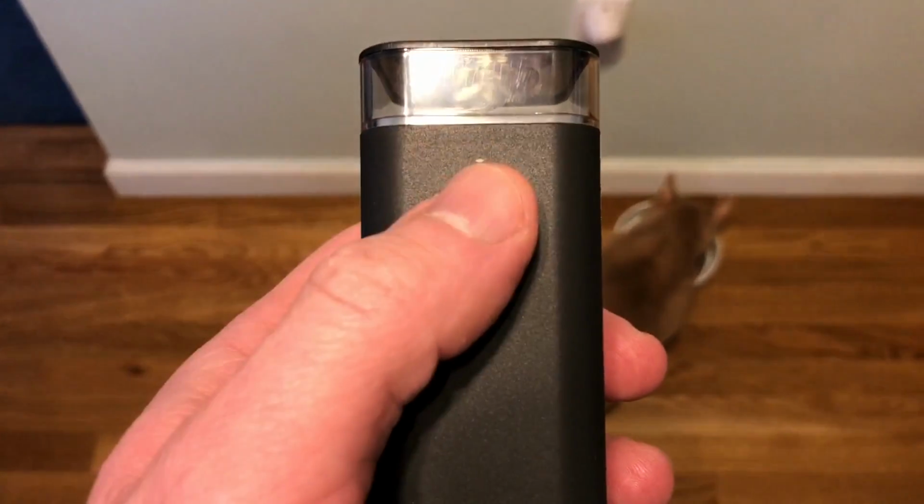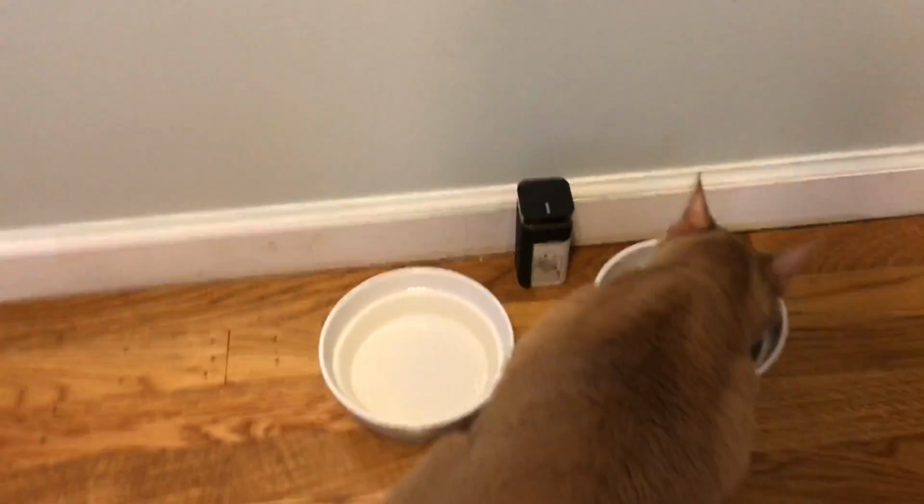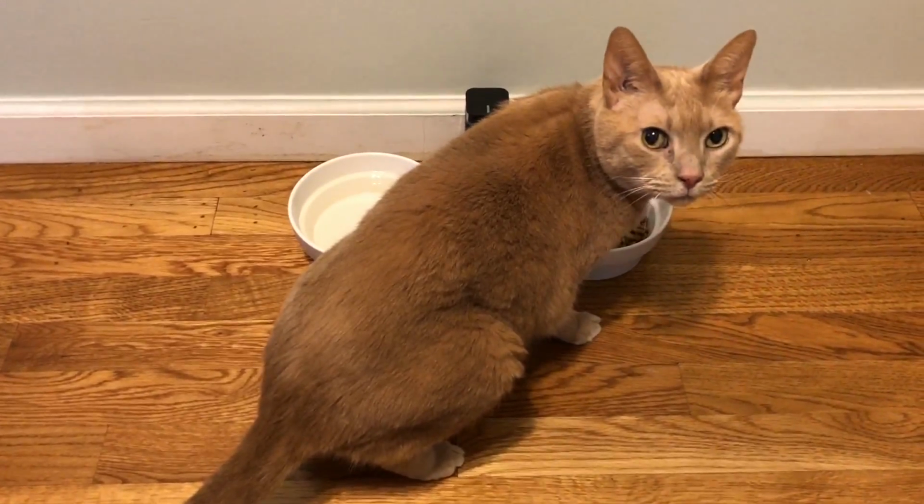And this is the virtual doorstop. When you put it down, it goes into halo mode. And again, this is really great. We're going to do a demonstration with the cat's water and food bowl. If you put it here, it creates a half circle around the bowls.